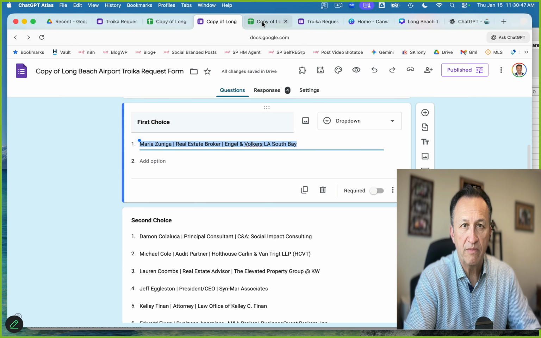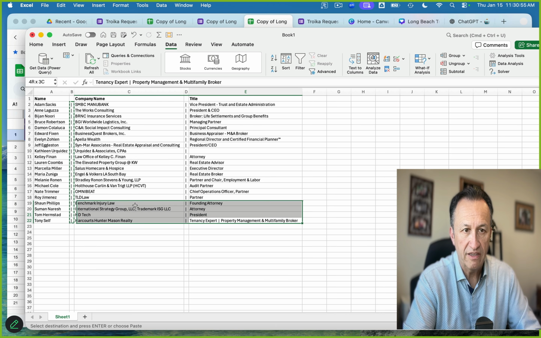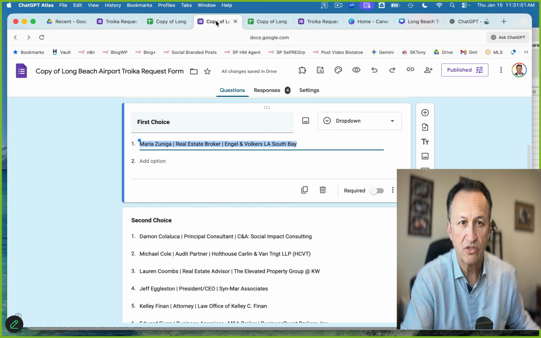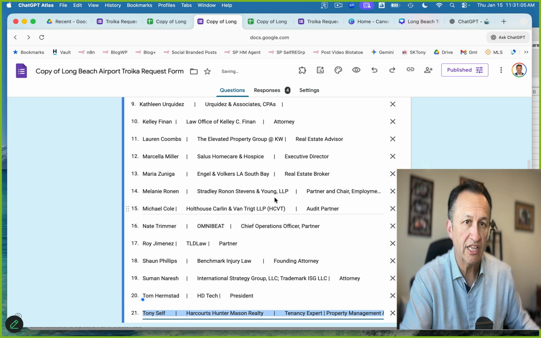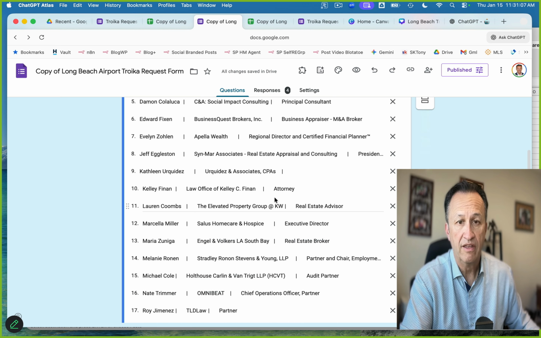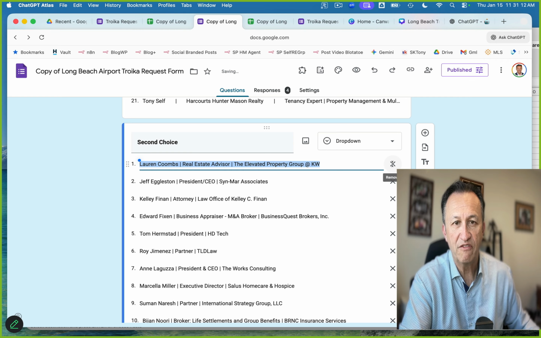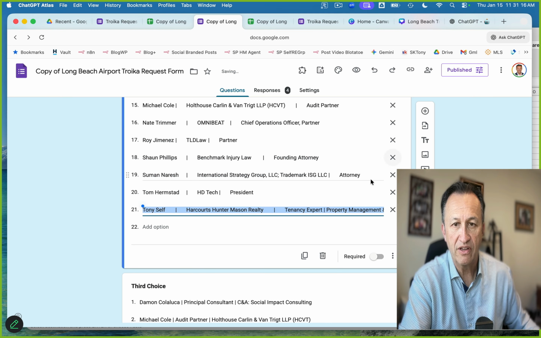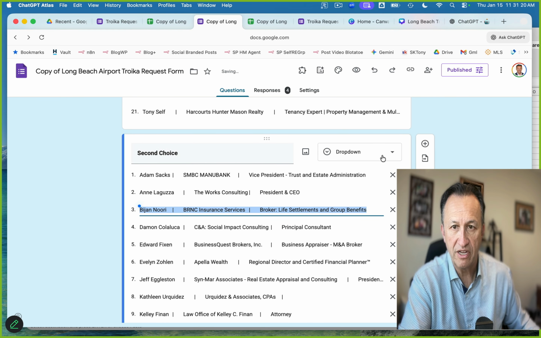And then I just go back to the spreadsheet that I created, and I copy everybody here, Control C, then go back to the Troika form, select that there, and paste it, and it automatically creates everybody inside there. Oh, nice. You don't have to do one by one. No. If I was doing it one by one, I would never do this. The fact that I had to delete everything like this is a big pain in the bum, and I go here, third choice, and I'm just deleting everybody here.